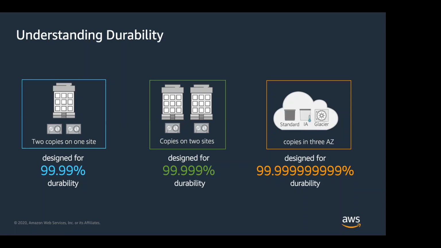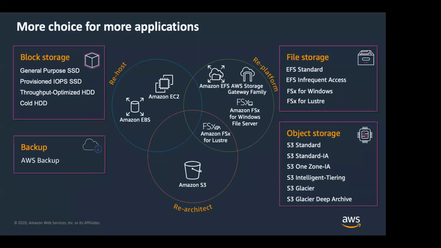Remember I said each region is typically made up of at least 3 availability zones? This is exactly why. Because in order to deliver even the most basic services like storage, we need to provide our customers with that many options. So again, not all parts of this are relevant for today's discussion, but the key part is that whatever kind of storage services you might need, there is a corresponding service available from AWS.